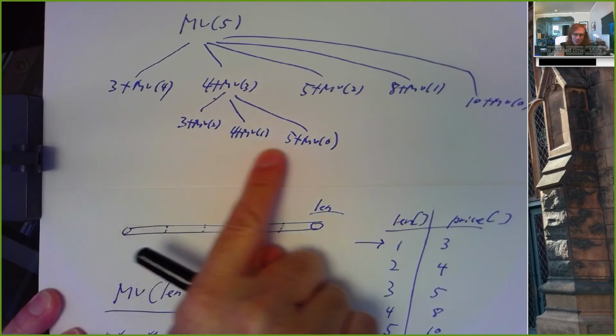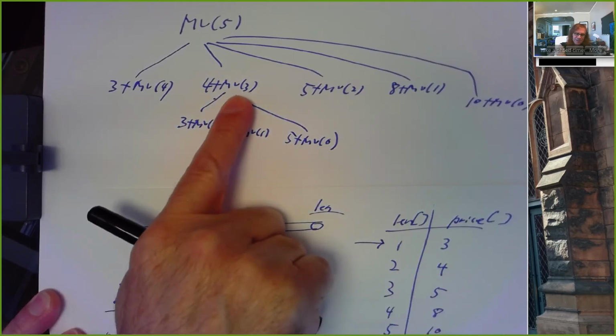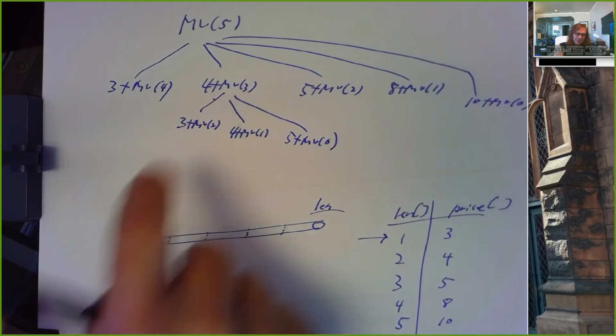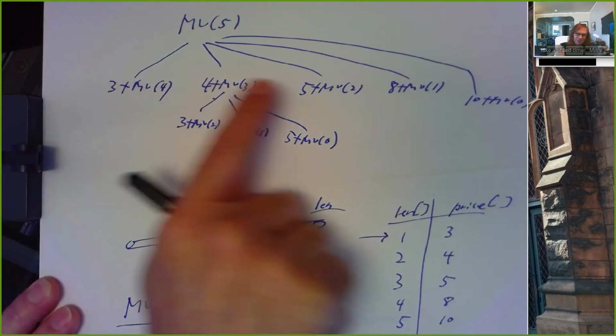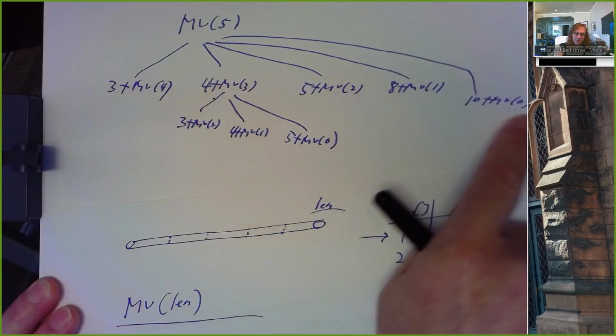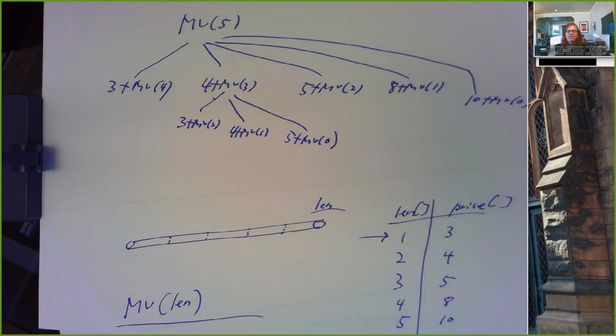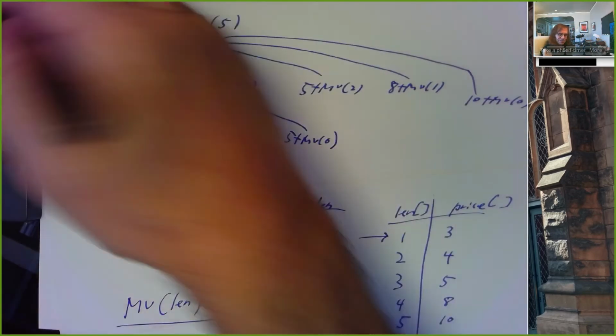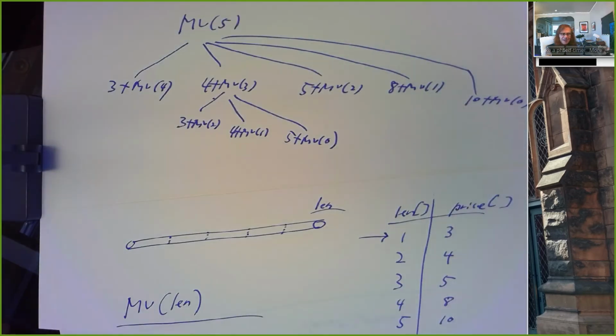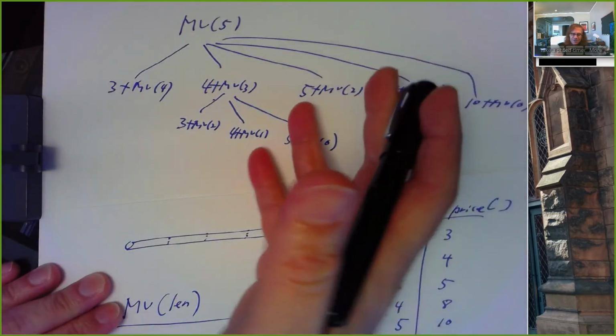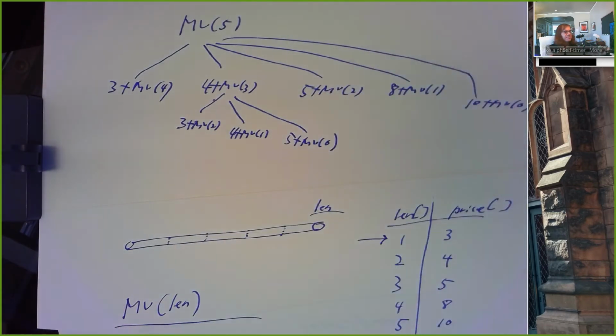So if we find the largest of these, that'll tell us what max val 3 is. We add 4, that's the value for this node. And we calculate this, whatever the largest of those is, that's the value for max val 5. And if this was called from something else, we would return that value and something would add some price to that max val 5 and so on and so forth.